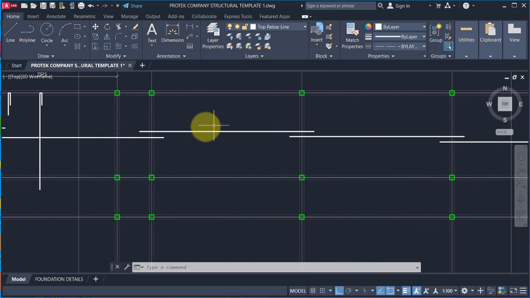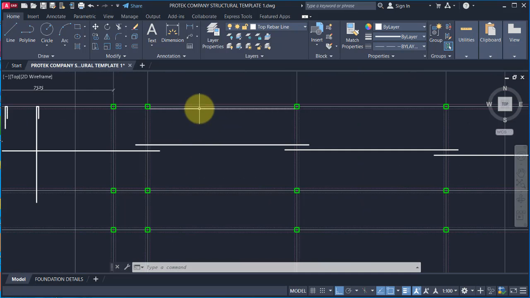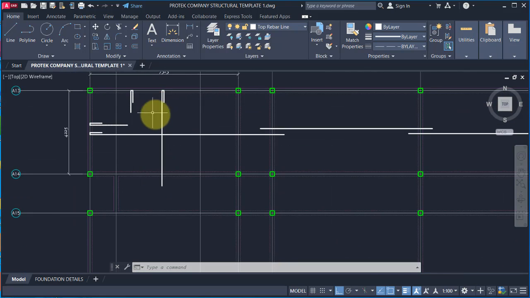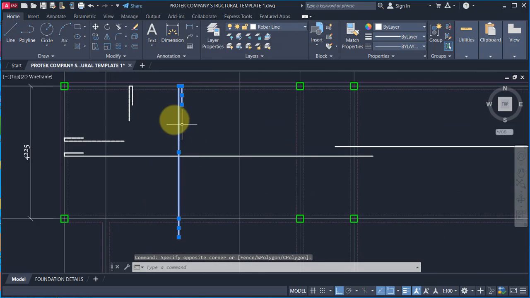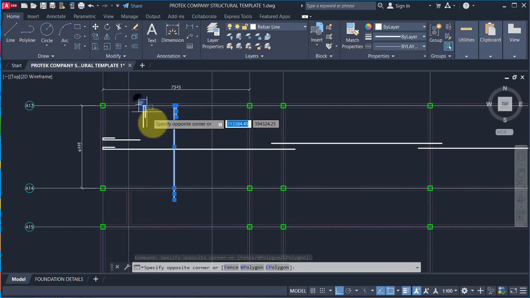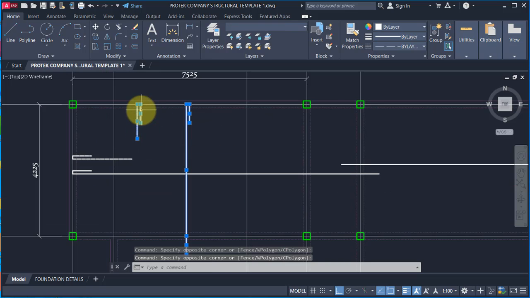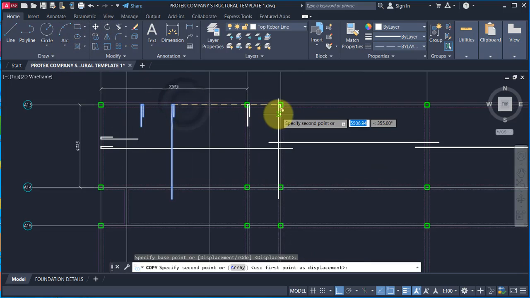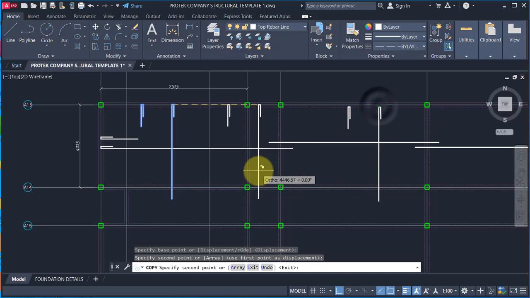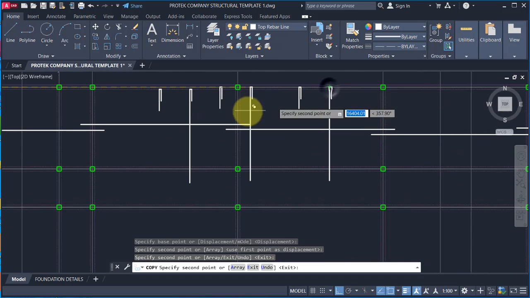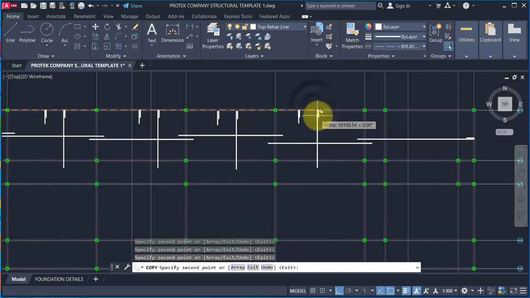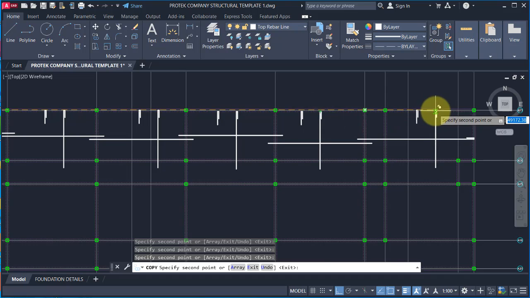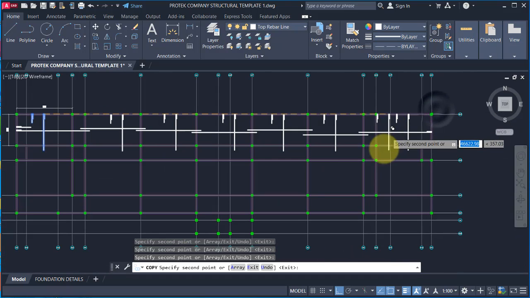Okay, so we'll be having another bottom bar that is going to run in the distribution direction, which is this one. Since we are having these ones, we don't need to draw another one. You can just copy that, and as well you can copy the bottom bar just like this. Sorry, this is the top bar and this one is the bottom bar. So you can just copy that, take it to this other panel and place this just like this. The same thing, you place it here, the same thing you do it here, and then you get this just like this.